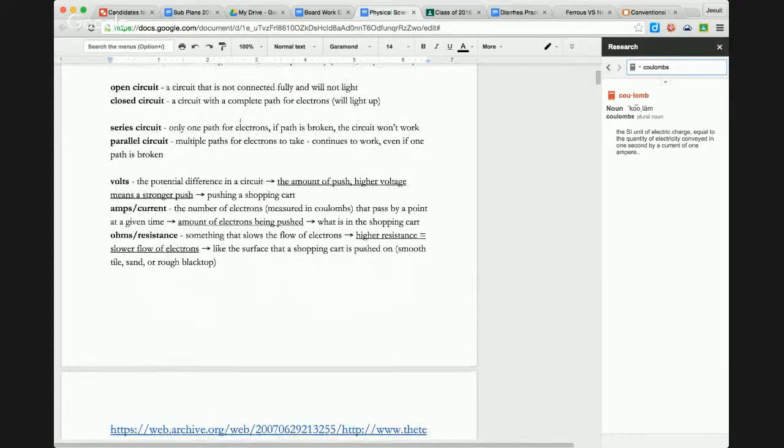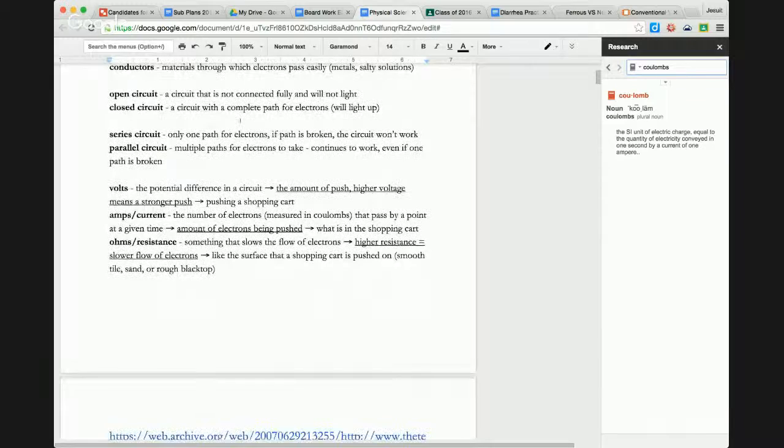As we made a lot of circuits last week, we talked about open and closed circuits. Any circuit that does not have a complete path would be an open circuit, so it won't light up. A closed circuit is all closed up on all ends. The negative connects to the positive, and you can put any sort of load like a light or a motor or a speaker in between, and it will power up, if you will.